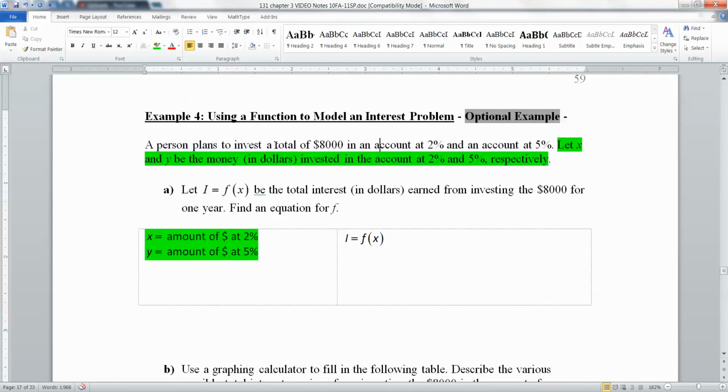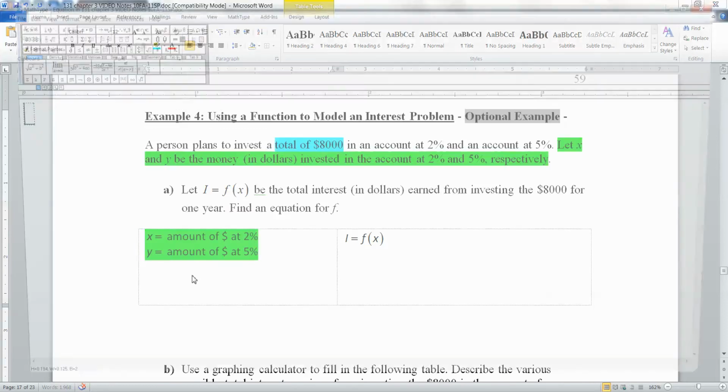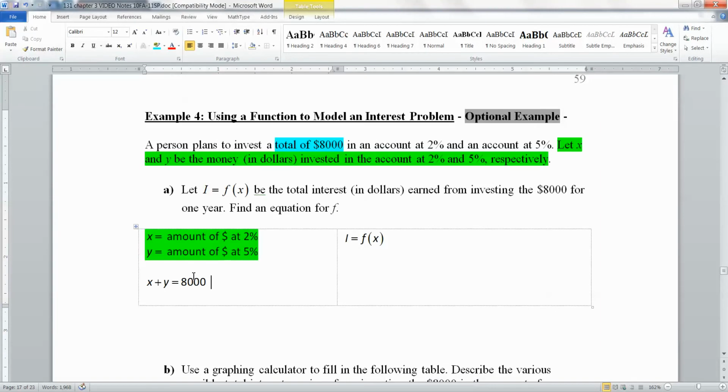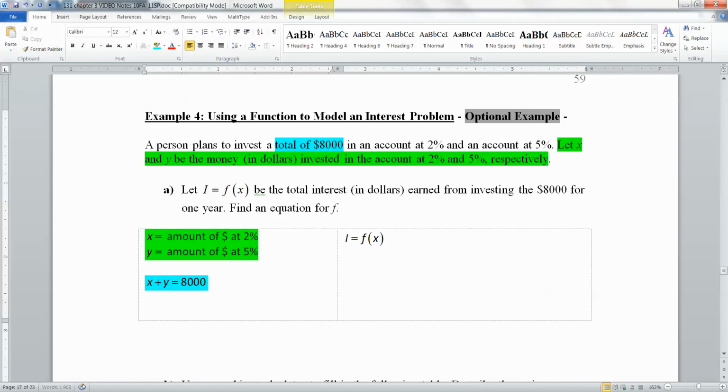Now, first piece of information, it's a total of 8,000. Now think about what that means. If it's a total of 8,000, that means x plus y has to be equal to 8,000, period, just flat out. It's the only way it's possible. And then, what else? Well, not much else, actually, because we're not going to come up with another equation that's straight up.